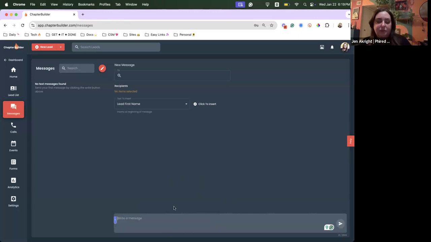You also want to keep it short, keep it sweet. You also want to make sure that it's not spammy, because the other thing too is that your phone numbers in ChapterBuilder are registered with phone companies as verified phone numbers because it's verified from Fiji through ChapterBuilder. What might happen is that if your message feels too spammy, or if too many people are ignoring your text because they come off as spammy, the phone companies can actually flag your text and stop sending them because they're trying to crack down on the spam that people get through text. So again, you just want to make sure that we're not actually feeling like this is very spammy.